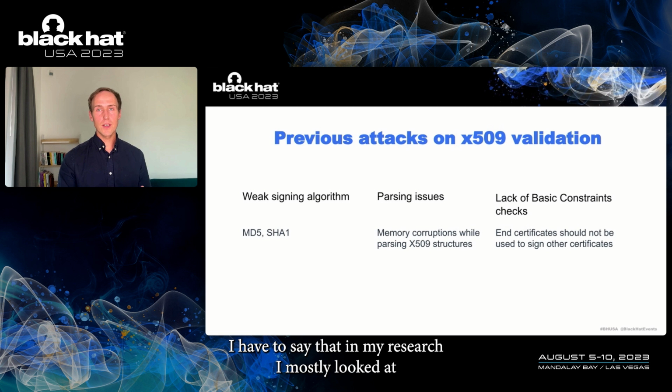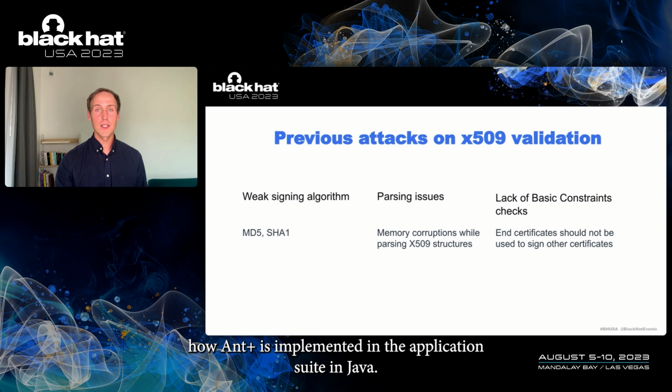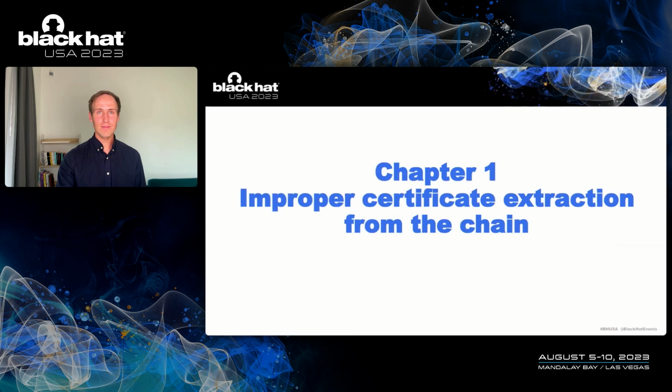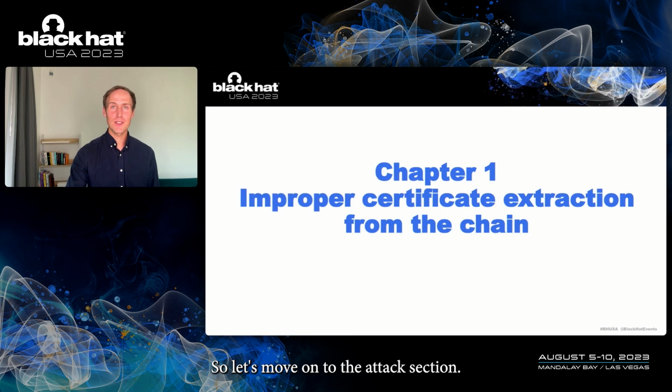I have to say that in my research, I mostly looked at how mTLS is implemented in applications written in Java. In the Java development kit, most of these attacks are already mitigated, so I had to take a slightly different approach. At the same time, all the attacks I'm going to describe are also applicable to other languages. So let's move on to the attack section.